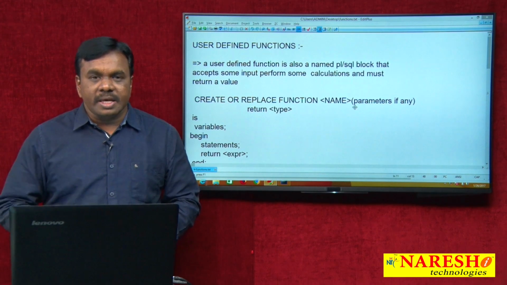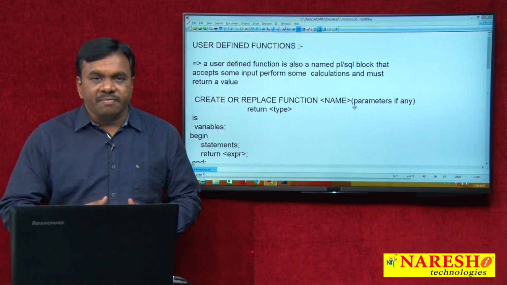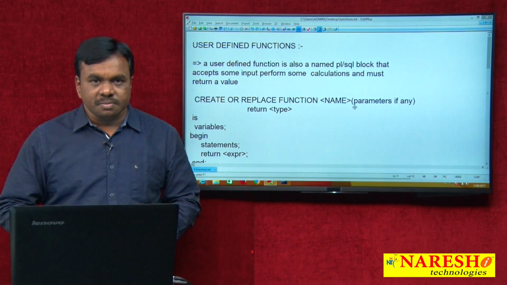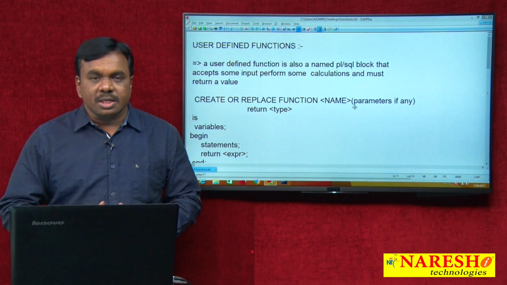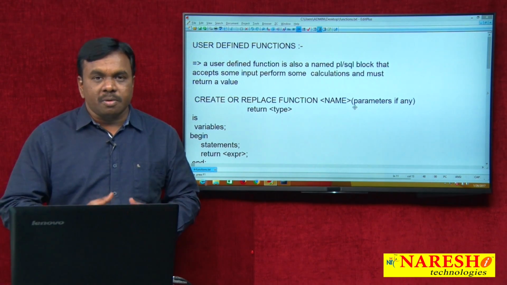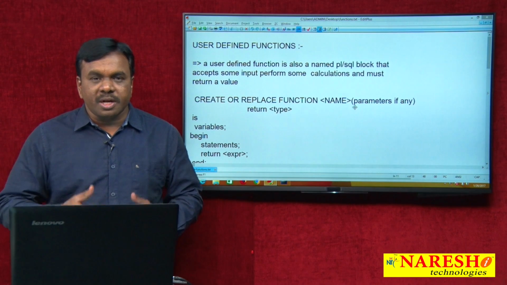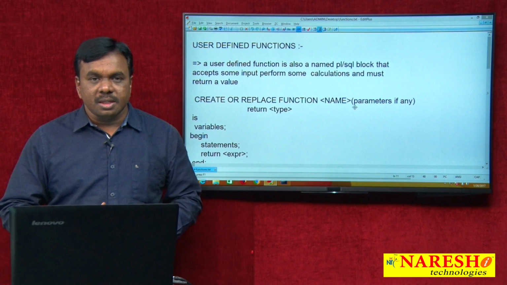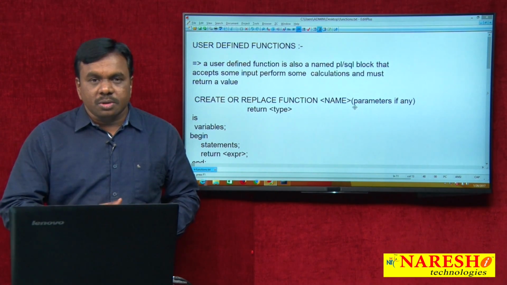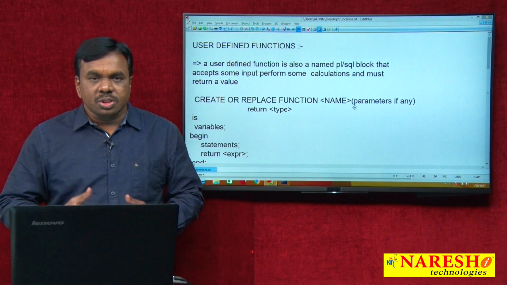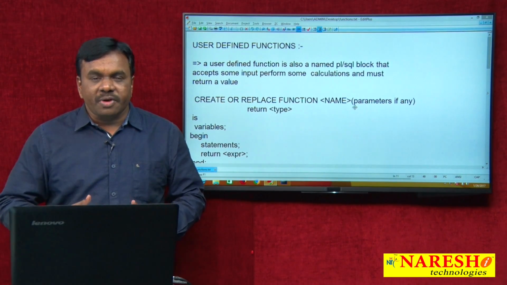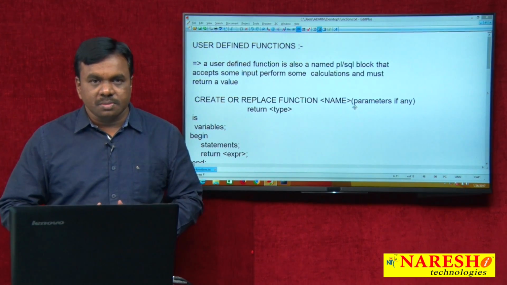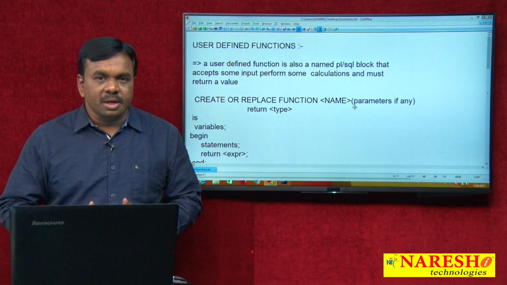I want to check whether a given year is leap year or not, but there is no predefined function to check that. So then create our own function, because I want to check whether a year is a leap year in a number of programs. There are a number of programs, and in all of them I want to check whether the given year is a leap year. You would need to repeat that logic in each program. Instead of repeating that logic, just create a function, so wherever you want, you can call that function.